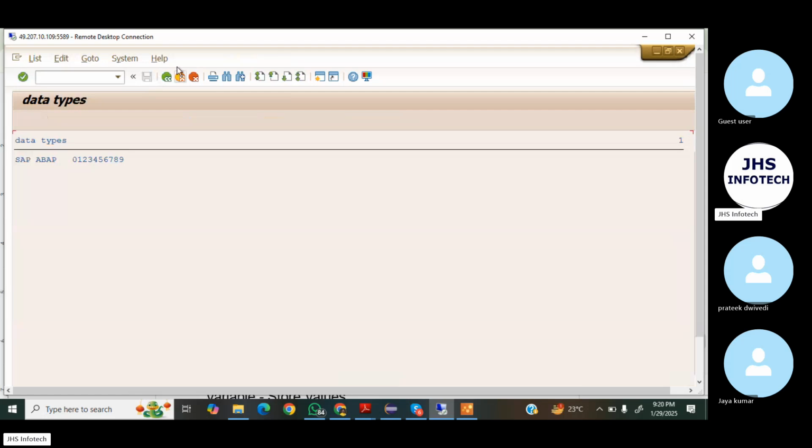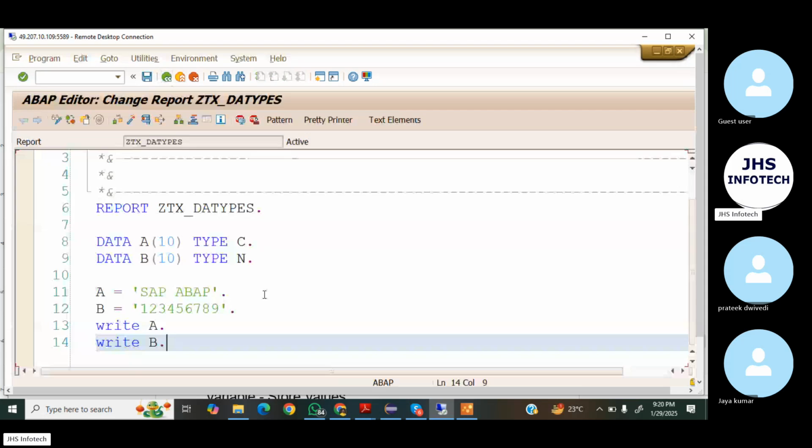This is fine, but if you observe, the keyword data is getting repeated twice. I'm writing data again and again.